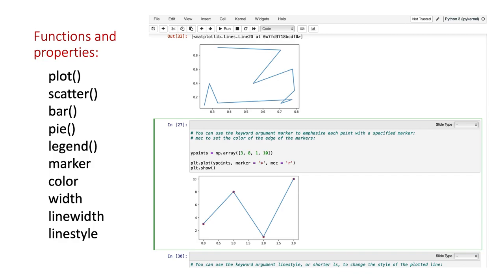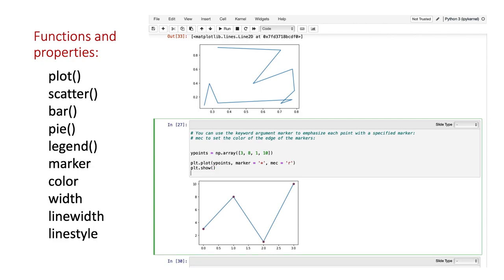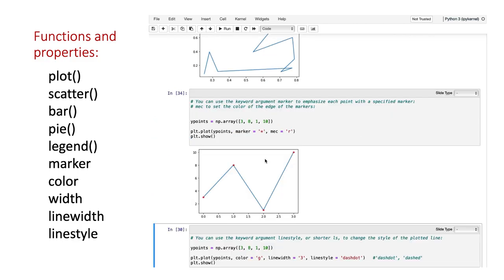Let's see. And then the color of this marker, which is red. Now, when I run this, you can see how this plot changes. Do you see the result?